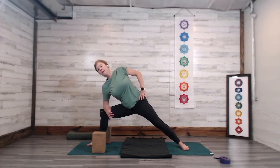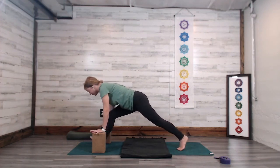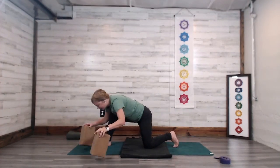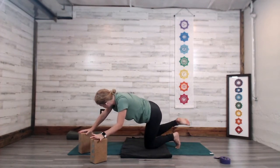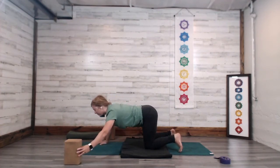As you begin to breathe in, you're going to start to turn your torso toward the front right thigh, hands coming down to the blocks or the floor. Spin off your back heel. Lower your back knee down. Bring your hands to the inside of the right foot. And then you're going to step that right foot back. So you're coming into tabletop position. We're going to take half downward facing dog.